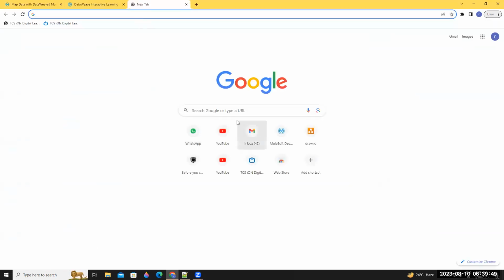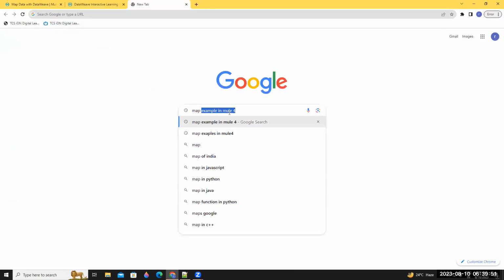This is a good example. Map object, one to one, we will take like this.